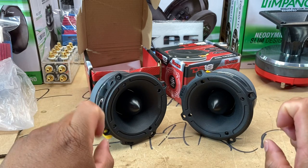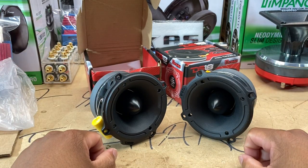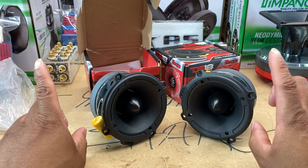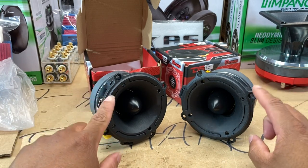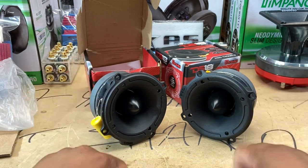Hashtag ears bleeding. I got all of this stuff back here that's basically for vocal reproduction. Granted, you might see some mid-bass back there. But a lot of this stuff that you see in front of you is for vocals. These are clearly for the vocals in the higher frequencies, you know, your hi-hats, things like that.